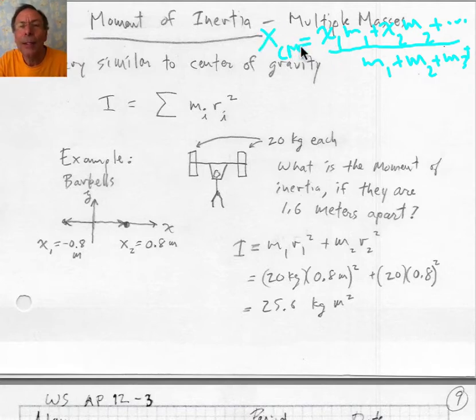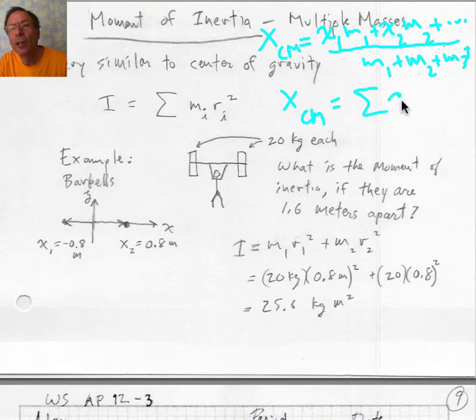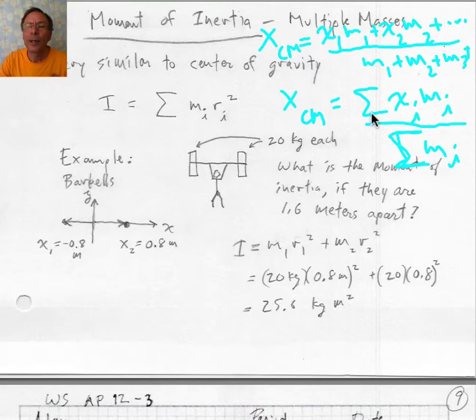Now, the way you would write this in mathematical shorthand would be like this. You'd say x center of mass is equal to the sum of x sub i, m sub i, and you still have to have a denominator, the sum, this was supposed to be a sigma, of m sub i. So that would be the shorthand way of writing the center of mass. Don't forget that there is a y center of mass, and so on.